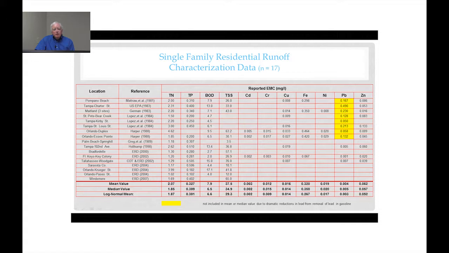The mean values were used in early databases. Later databases make use of the median values and log-normal mean values because these more accurately reflect the measure of central tendency for widely separated data sets such as runoff characteristics. Also of interest: if you look at lead concentrations in runoff, up until about the late 1980s lead concentrations were extremely high. After lead was removed from gasoline, concentrations dropped dramatically, and now most of the time we have difficulty finding lead in residential runoff.